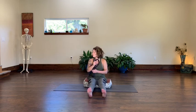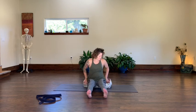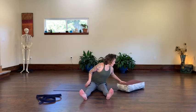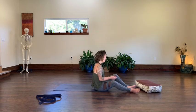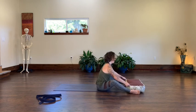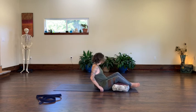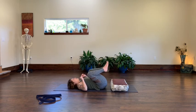Take your legs straight out in front of you, shake out your legs. Okay, sit down. Take your prop to the top of your mat or out of your way. And actually, you might want to use it. If you've got pillows, you can take the prop and place it underneath your knees before you lay down or after you lay down. And then bring your knees into your chest.